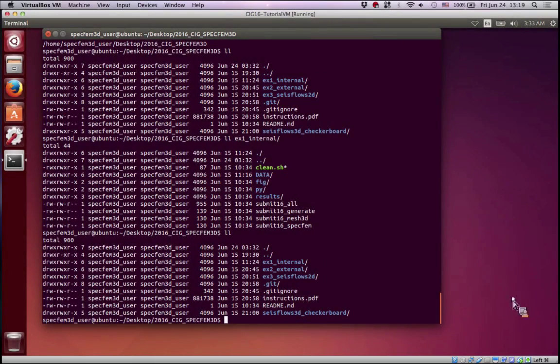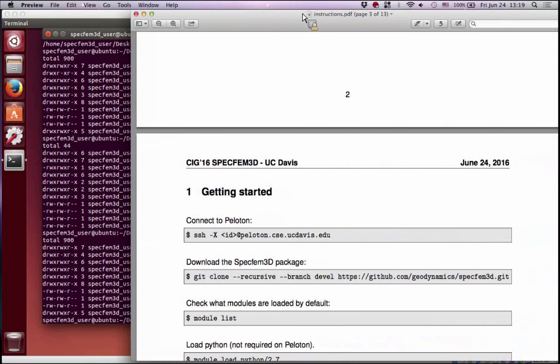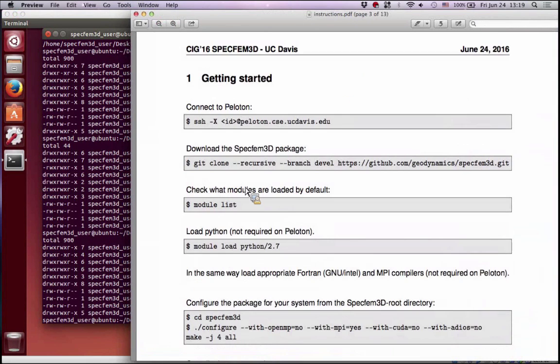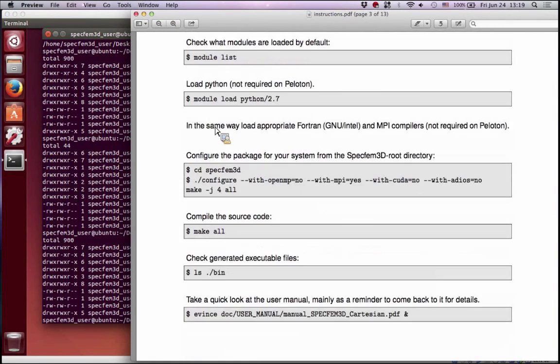So we haven't tried to run these examples on the virtual machine, but we'll try now. So the instructions open here. We can skip this connection to the Peloton, to the local cluster, and loading these modules should be there in the system.